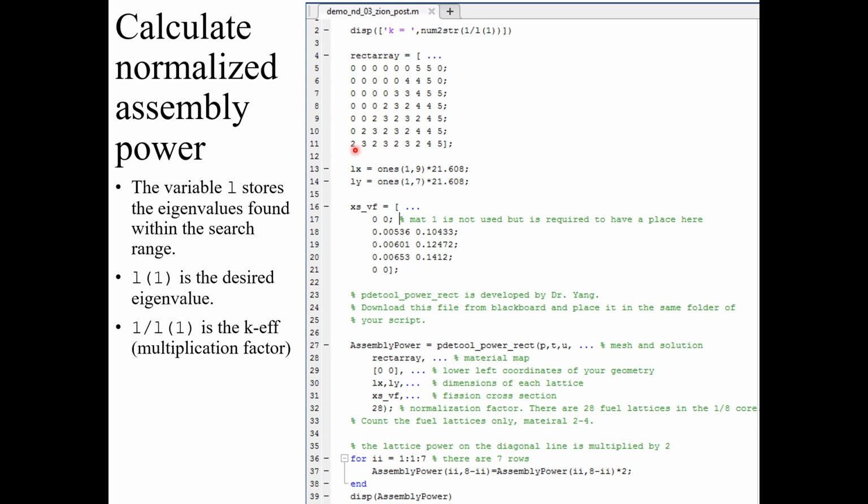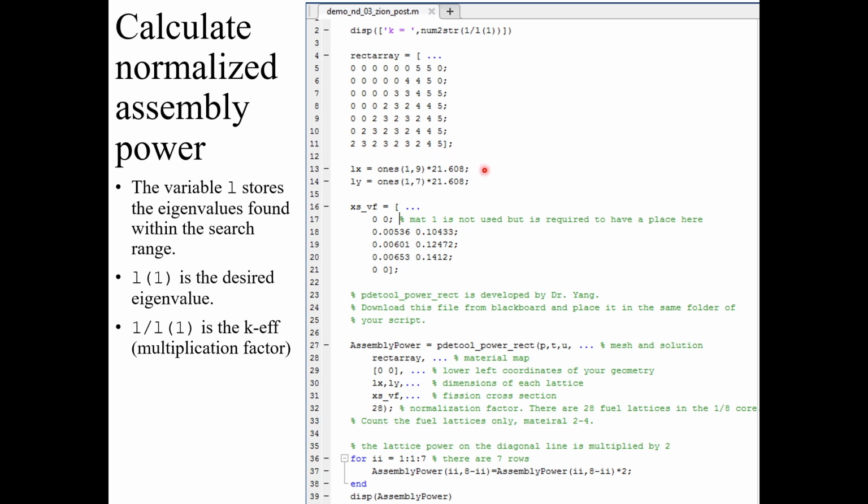Then we enter those numbers according to the material map. For example, this 2 at the lower left corner means material number 2. We use 0 to pad the empty assemblies so that it will be a square assembly.